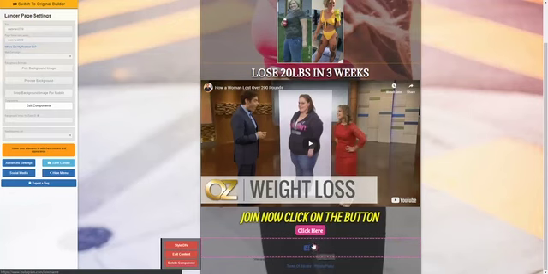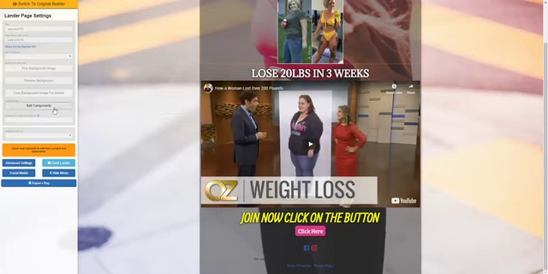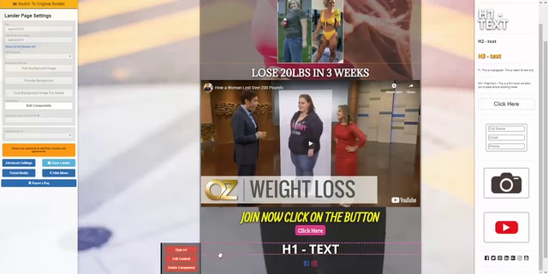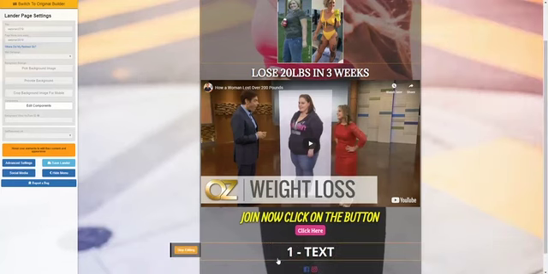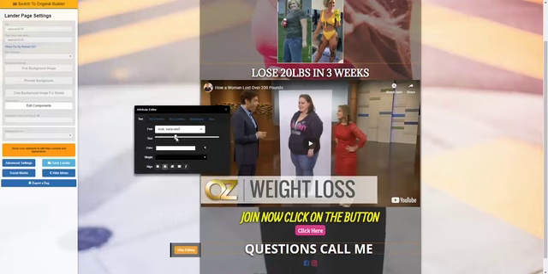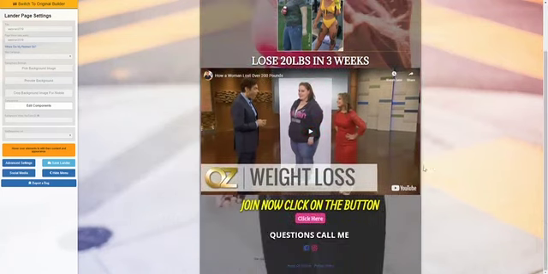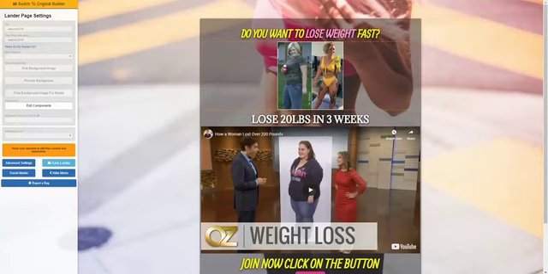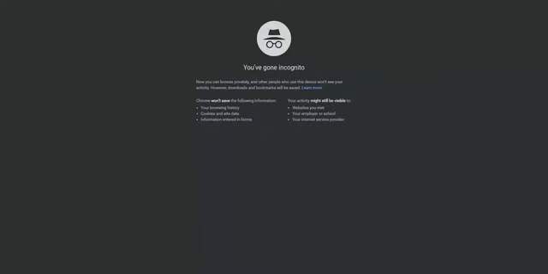If you want to add your phone number to the page, no big deal. All you would need to do is edit components again, drag in some text, hit delete. Again, this is so easy. It's just drag and drop. Questions, call me. And then you can put your phone number, your name, etc. Again, you can reduce the size of the text, change the color. So you can see how easy it is to do all this, right? We have several different templates you could do. You could also add your own background. So for example, let's say I went to Google.